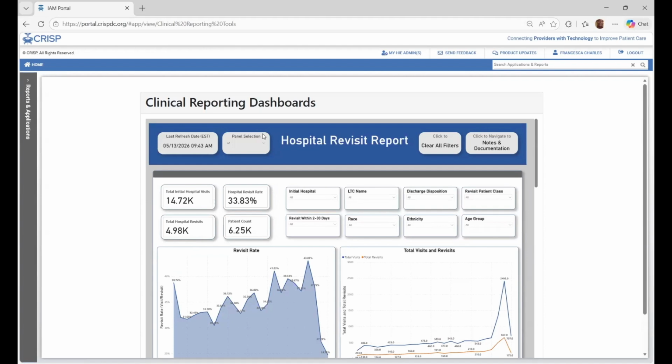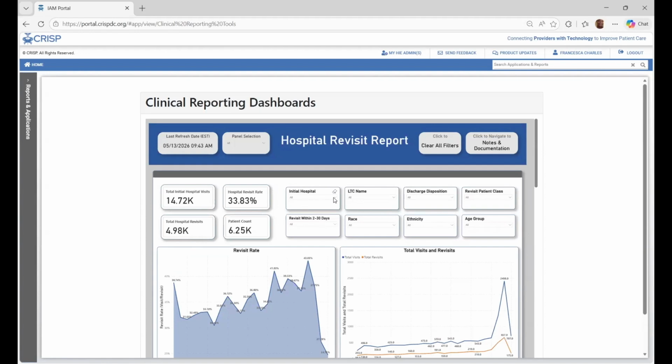Within the main dashboard, users are provided with a series of static tiles that highlight the total initial hospital visit, the hospital revisit rate, the total hospital revisits, and the total patient count. In addition, there are filters that allow for the analysis of targeted populations.